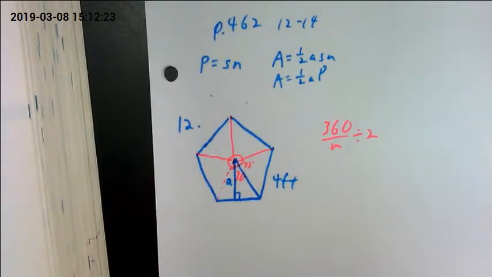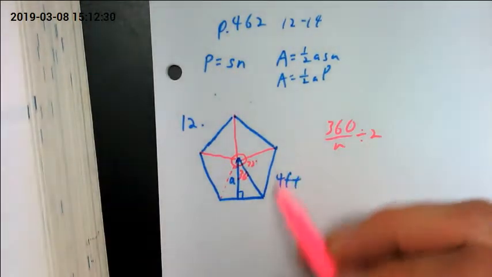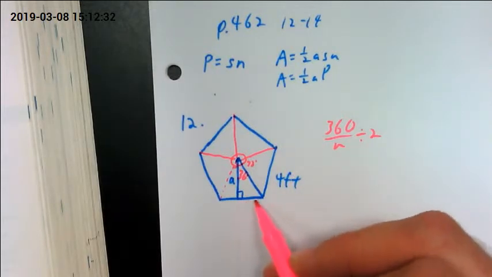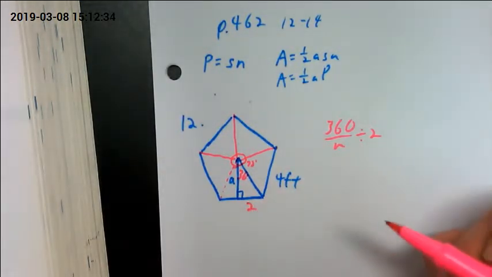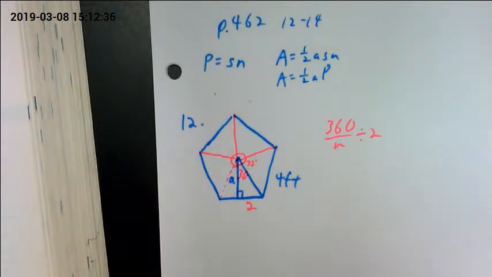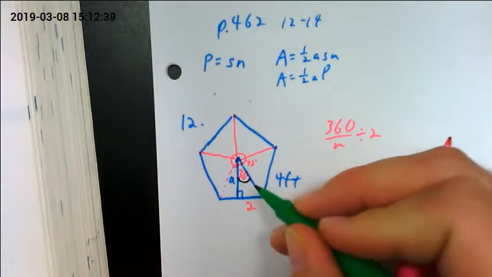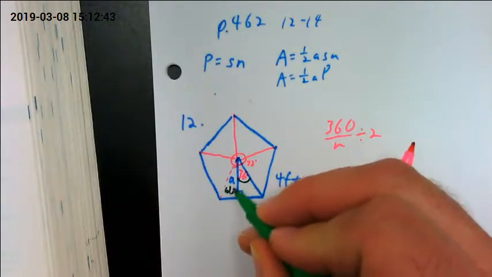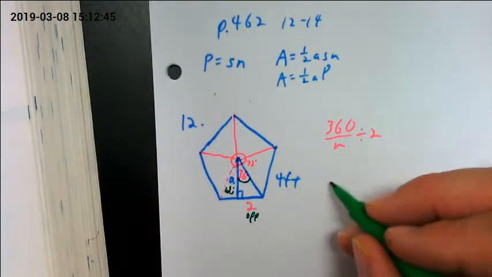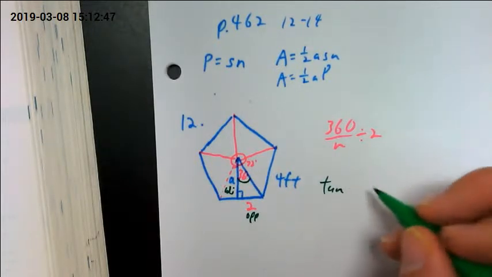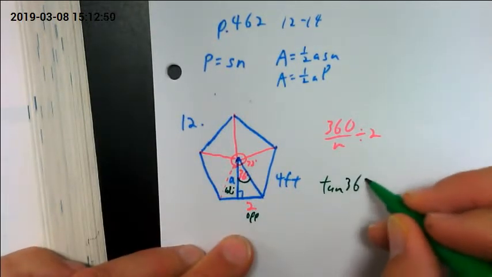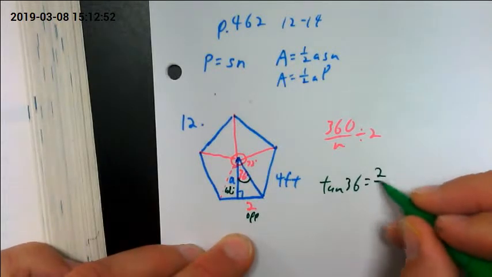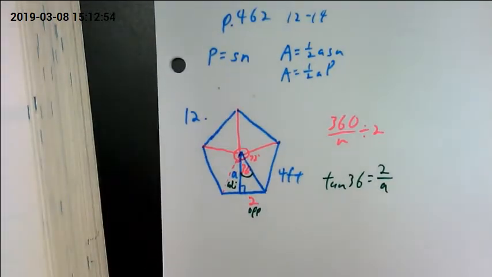Now that we have the top, guys, now that we have the top, we can use trig to find the other pieces. Now, this whole thing is 4. We should know that this is going to be half of that, so this is 2. To do the trig that we need, we have this angle at the top, is 36. We're using the opposite and the adjacent sides, which would be what? Tangent. So, tangent of 36 equals opposite over adjacent.